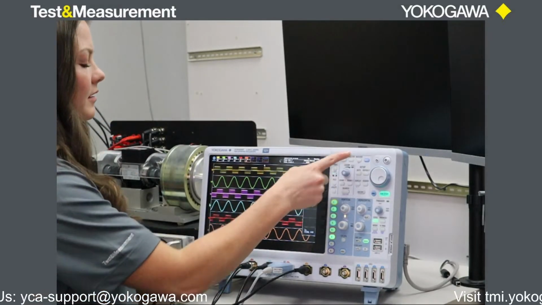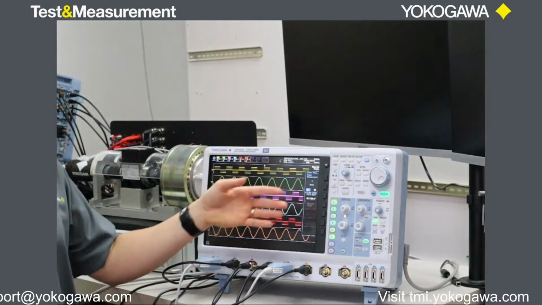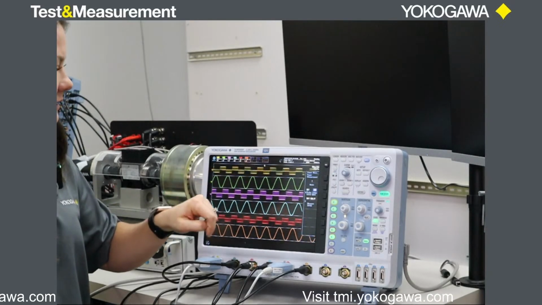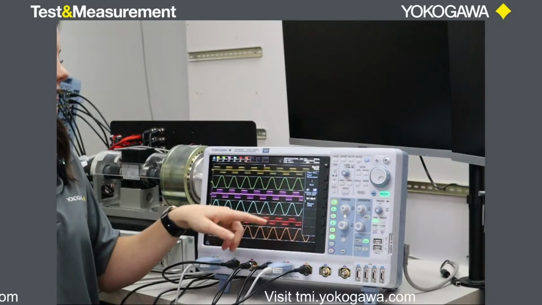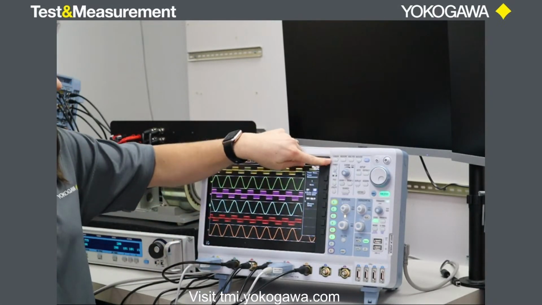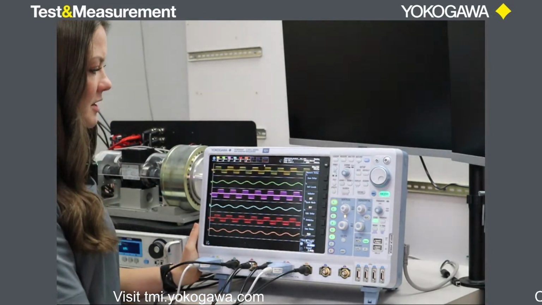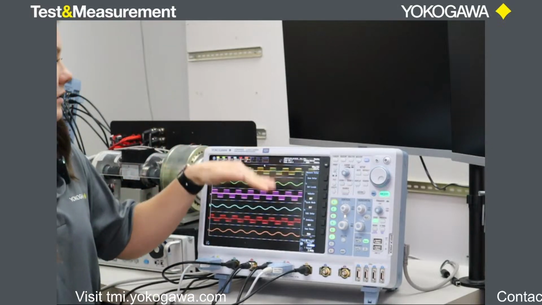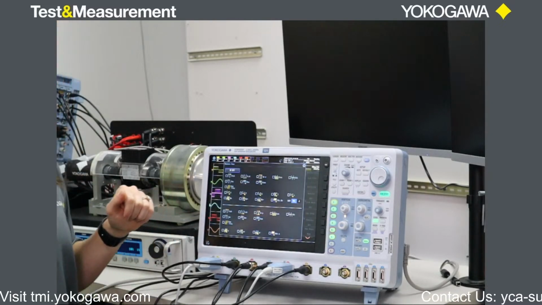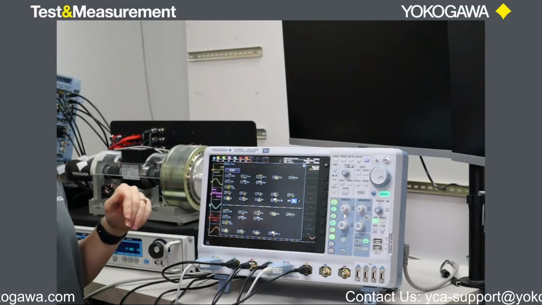But the oscilloscope also has a power measurement mode. If I go into this analysis menu and select power measurement, we can turn that on, and it automatically recognizes your channels on here. So reference channel 1 and 2. So we have that on. Go into the measure setup. Again, we can change all these reference levels if we need to, but we can go in and turn on our items as well. You have a variety of power measurement items.